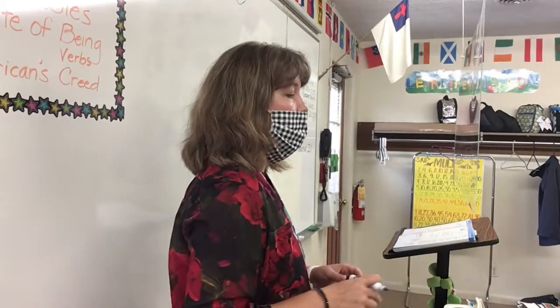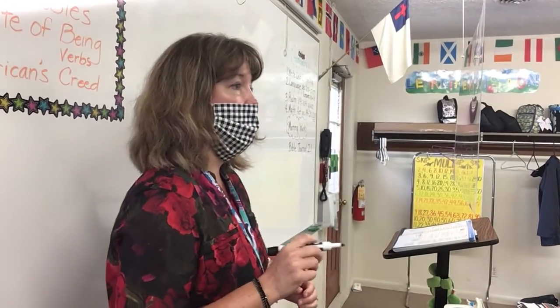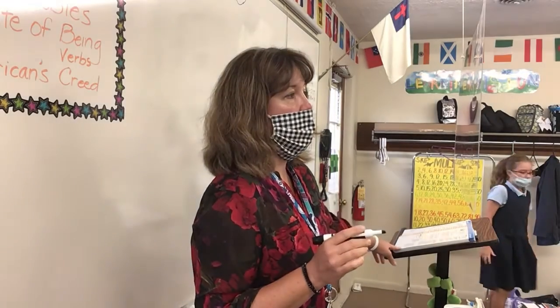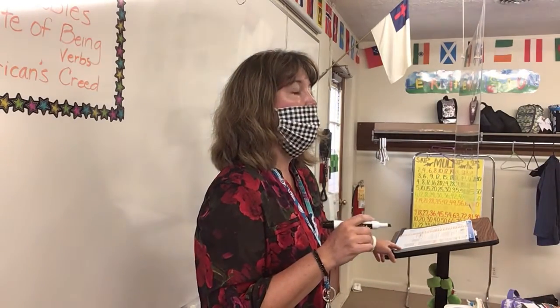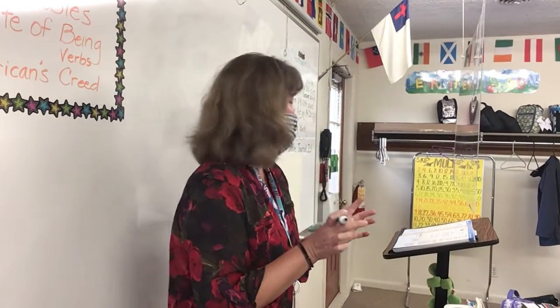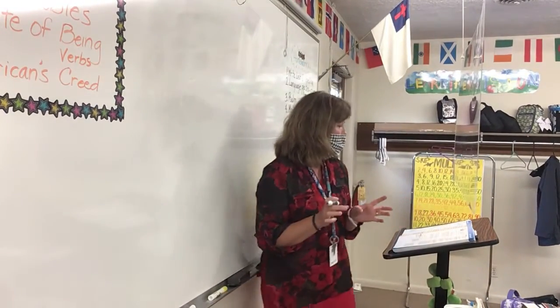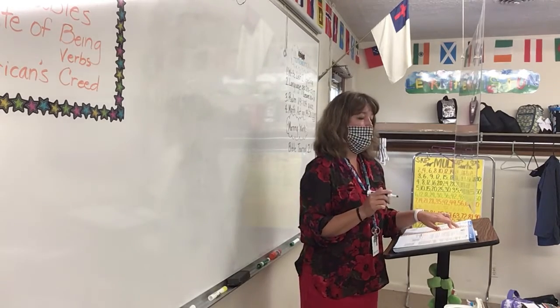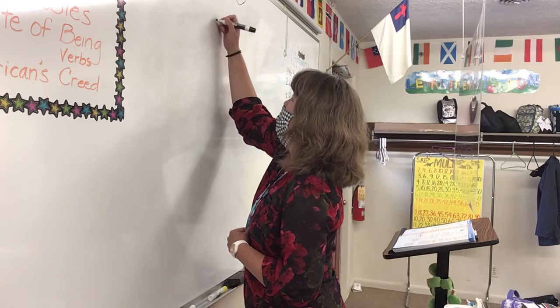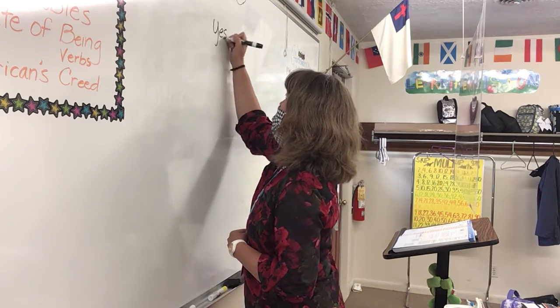Later on, we're going to be learning more about commas, but for now, we're just learning how to write them correctly at the beginning and then also when you're connecting them. So one way that we write them is when we have yes or no at the beginning of a sentence.